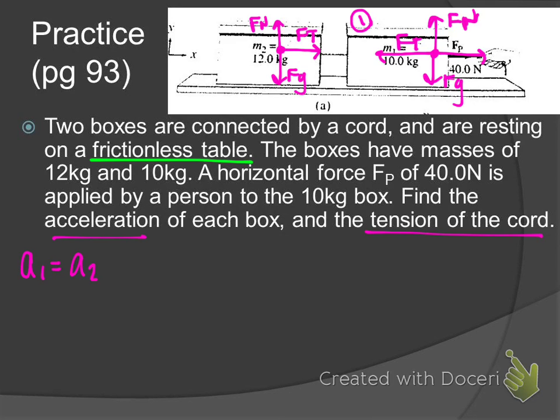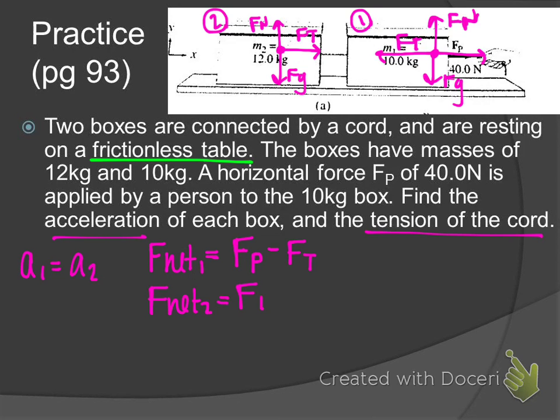Okay, because this box I'm going to call box 1. This box I'm going to call box 2. Okay, because we're going to have to label our subscripts a little bit more clearly here. So let's start by looking at the net force of the first box. Okay, so the net of the first box. We're going to take rightward forces minus leftward. So what would it be equal to? The pull force minus the tension force. And I'm just going to do it with just variables for right now, and then we'll go back and look at numbers. Okay? And then if I wanted to solve for F net of box 2, what would that be equal to?